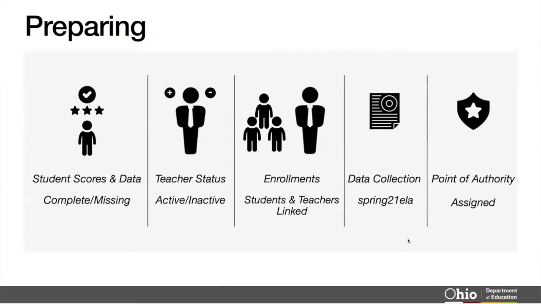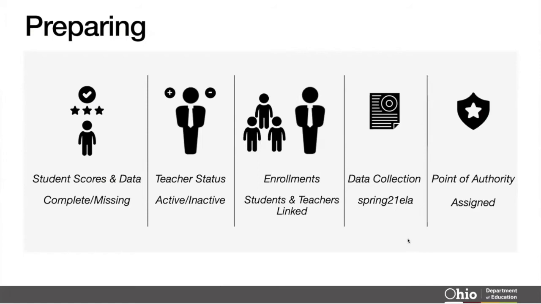And so now we're going to talk about preparing and what you need to do to prepare as we move forward. A few other steps in that process: dealing with student data, taking a look at completed or missing information on a student score, the student scores. Talk about the teacher status, active versus inactive, and when that's important.